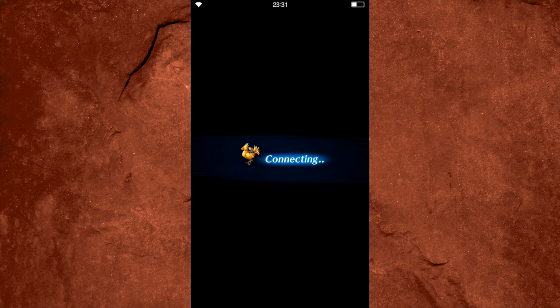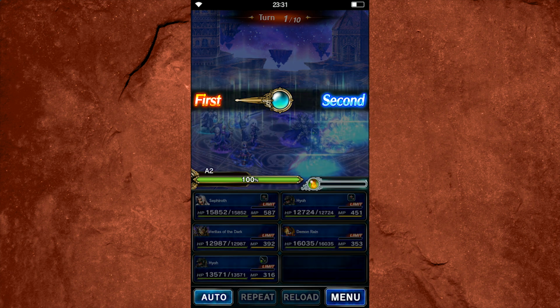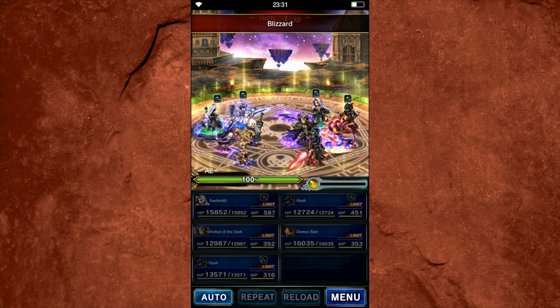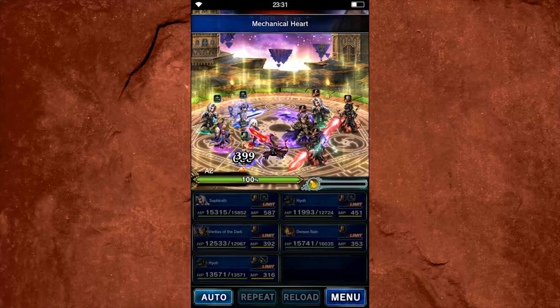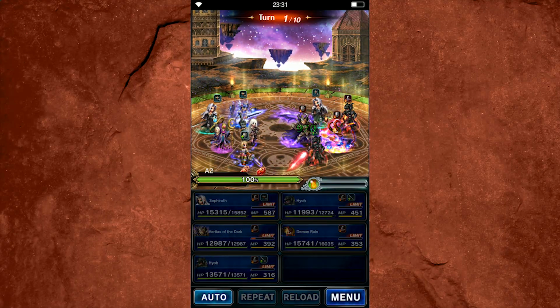So, for me, it was kind of an easy choice to pull for her because it gave me that option of, okay, do I want to prevent breaks and status ailments? Okay, if that's the case, I'm going to take Folka. If I don't, or if I don't care, then I have the option of taking another healer.